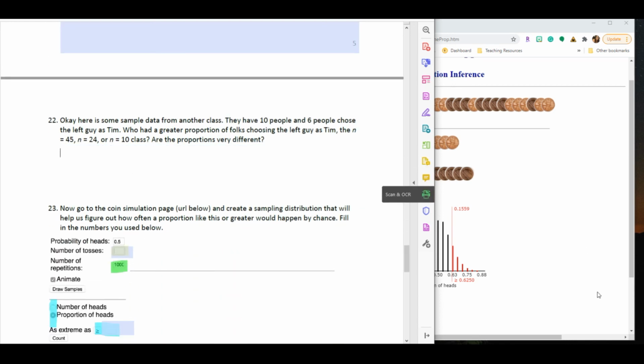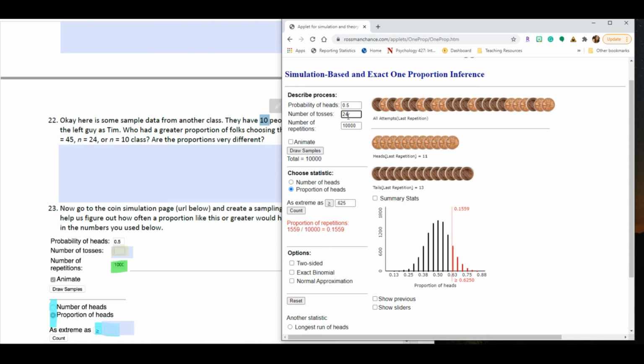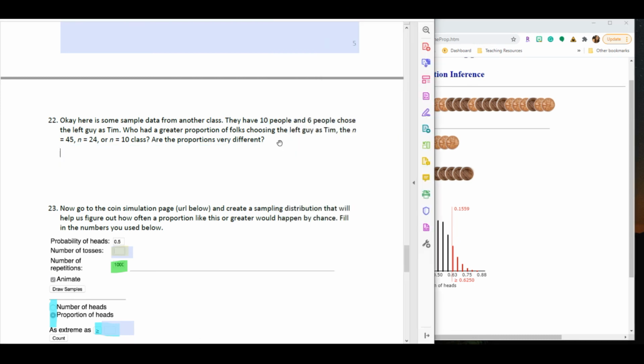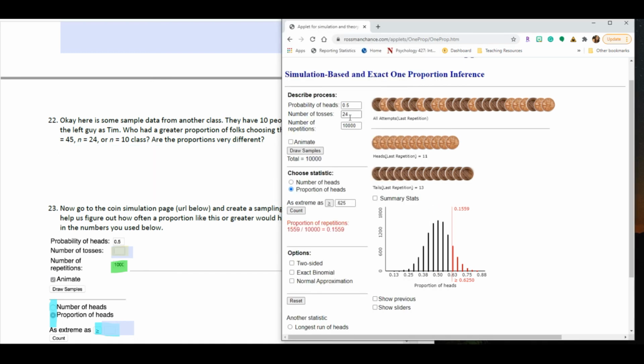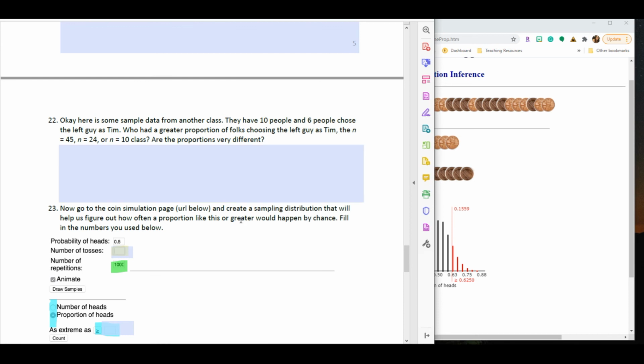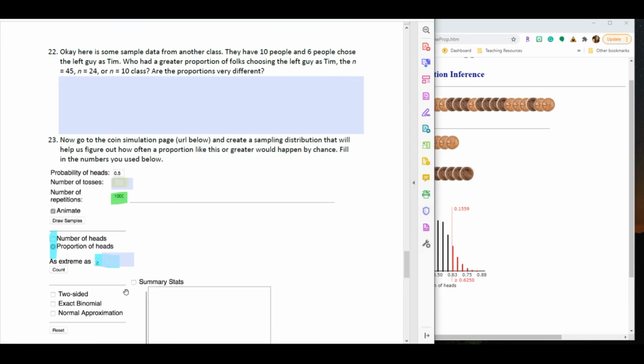22, you're going to reset again. And this time you're going to do it out of 10 people flipping. So that 24 is going to be changed to 10. And there were 6 people choosing. And so this is going to go back to our 0.6, right, for the next round. And you're going to want to make sure that you update the numbers, put them in what you did here. Again, we're going to want to see 10 tosses. And spoiler alert, this works out to 60%, 6 out of 10 is 0.6.